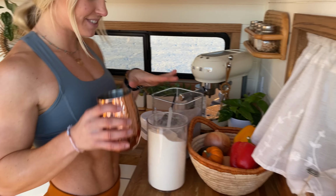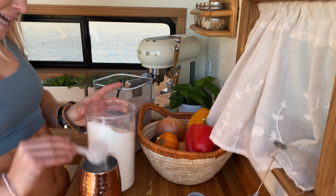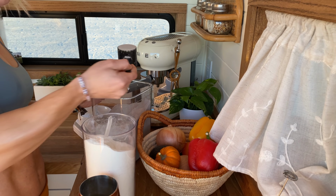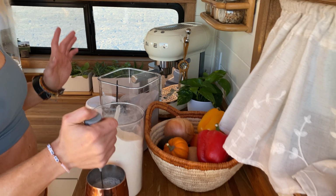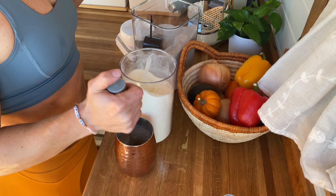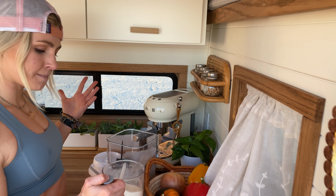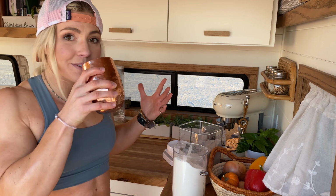So this is what I take after every single workout. About a cup of water and then a scoop of my Ignition. This is actually half a scoop. And then a full scoop of my Formula One protein. This helps me recover faster, so I feel less sore for my next workout, helps me build lean muscle, and it helps my body burn fat more efficiently. Tastes amazing. Couldn't recommend it more. I'm gonna chug this down so we can go have some fun.